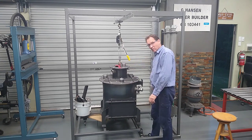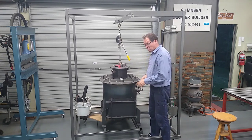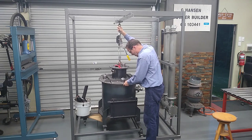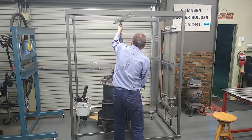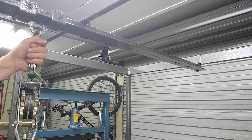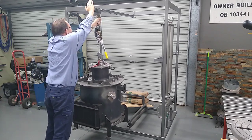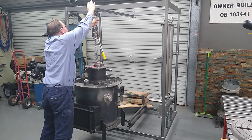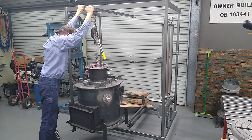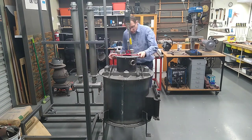Nicely balanced without the cyclone. Alright, let's see how it rolls. I think maybe not so well. Oh, that's not moving. Alright, here we go. Yeah, this might just work. We're near the end. That's it. Alright, it's not going to tip over. Good-o. It probably could have come out a bit further. Yeah, it'll be fine.